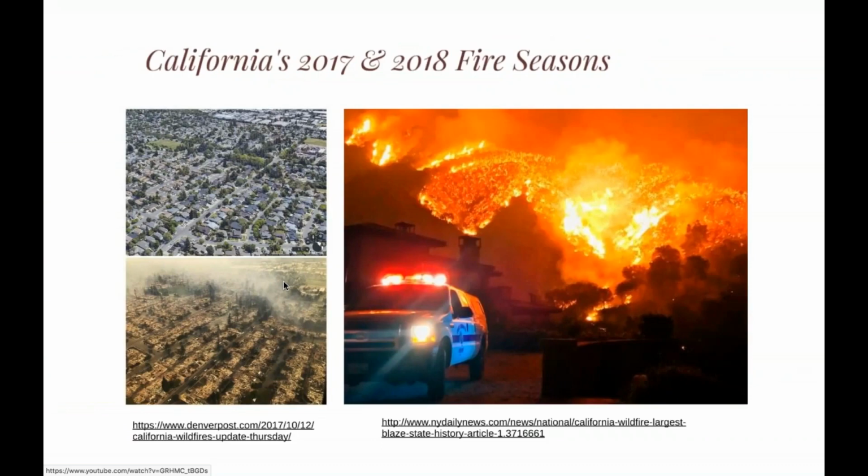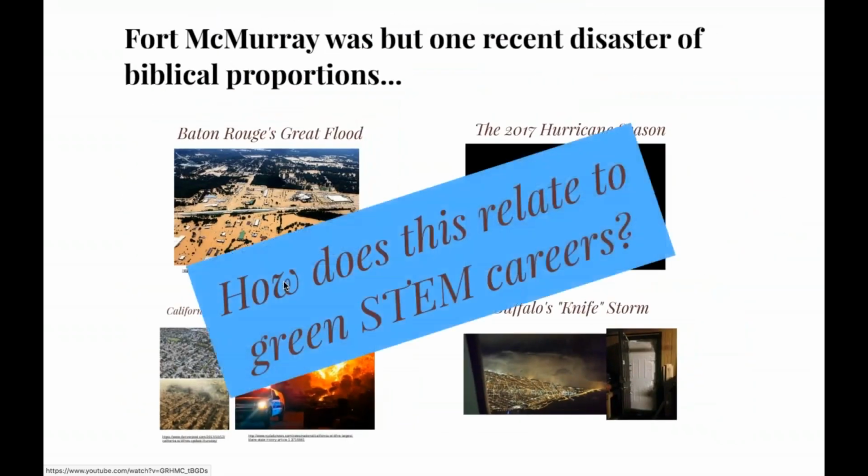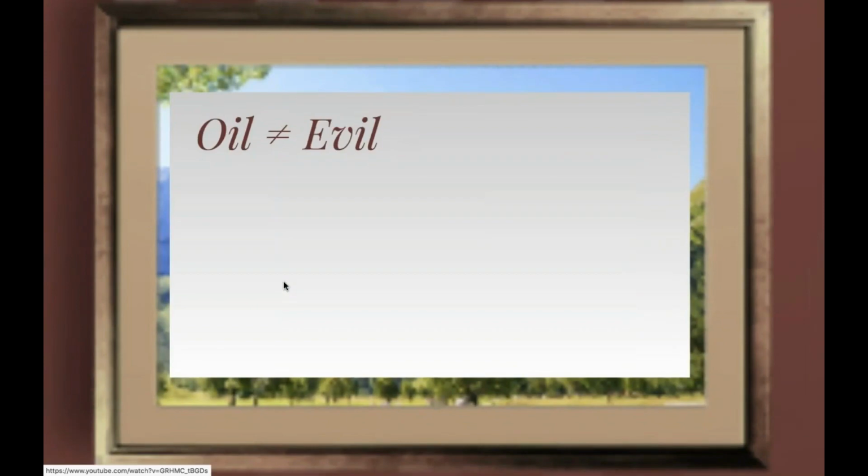And the 2017 and 2018 fire seasons are other examples of disasters of biblical proportions that were predicted by the prophets that are climate scientists. And we can think about STEM careers related to those issues as well, but I'm not going to talk about it for the sake of time and moving along.